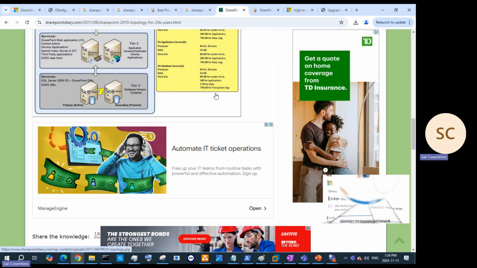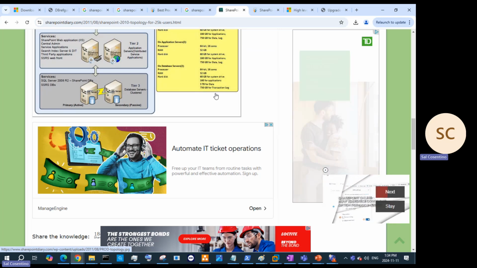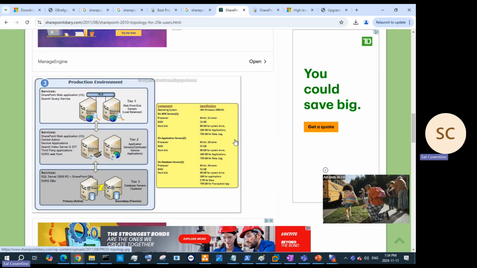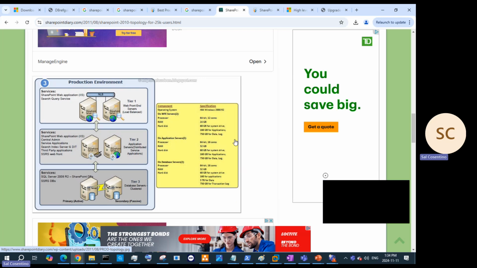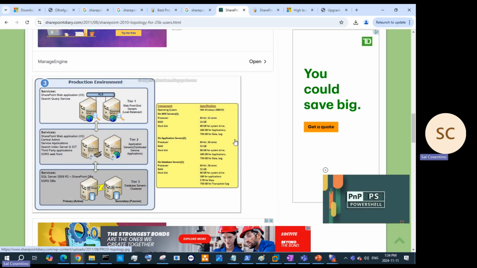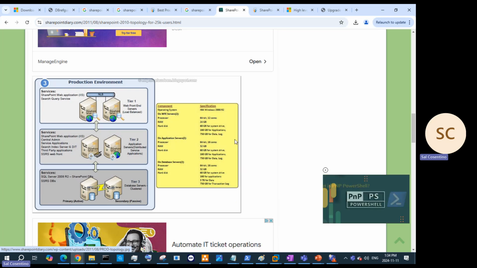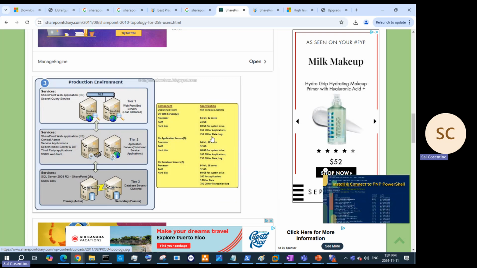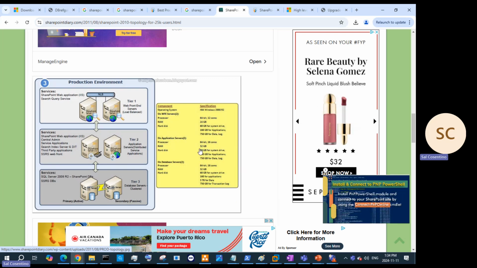I can put it as much as I want, from 150 to 200 GB, depending on the server and what I need it for, right? So just make sure that you have the right RAM and processor for that specification. For example, on our WFE server, I would give it a 12 core processor and 24 GB. And I'd give it 3 disks. I'd give one for the system drive, one for the application, and one for the data log, right? So that's a good example.